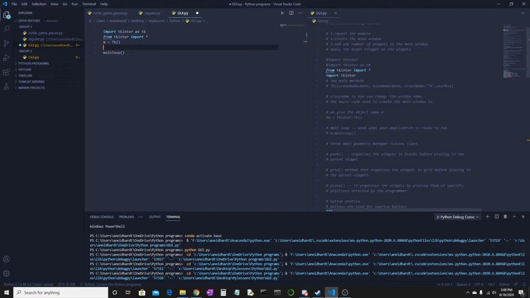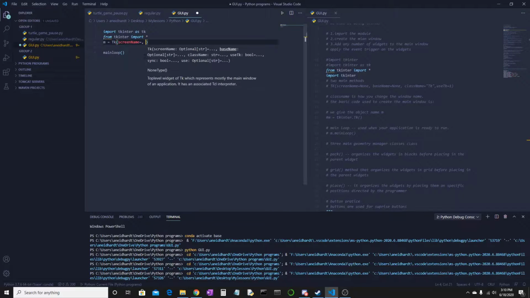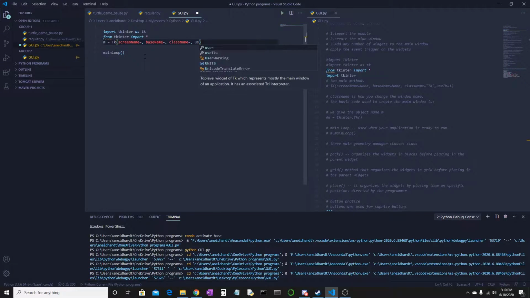So we have a main method, Tk, and it has many parameters you can pass into it. One of them being screen name, comma, base name, comma, class name, use.